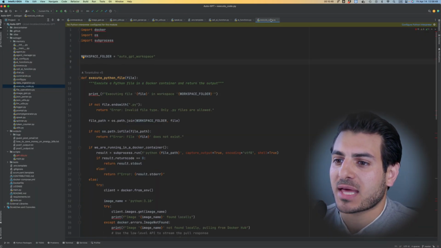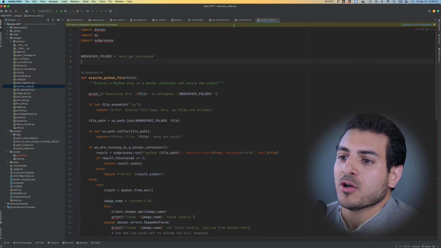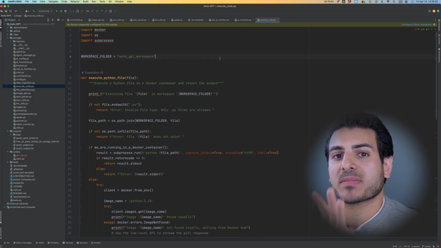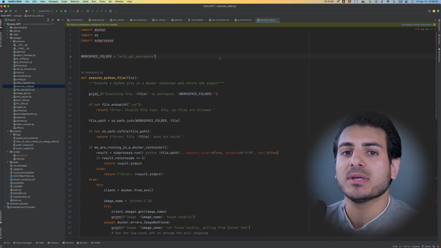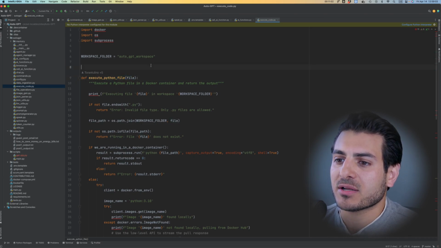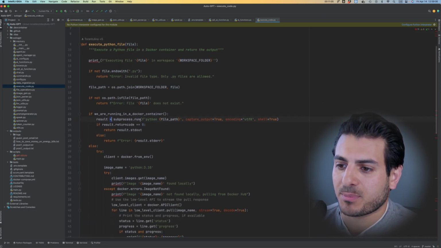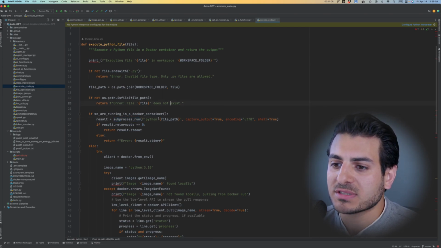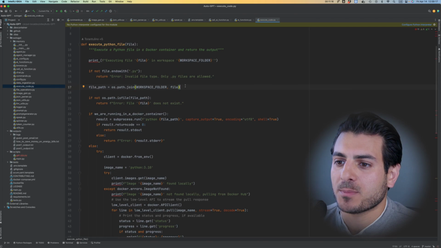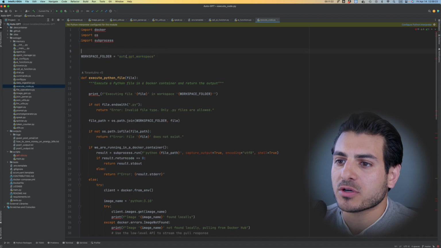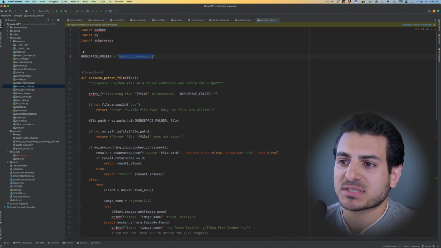And then the last file on here that I'll talk about is this execute code, where pretty much it'll write that code into a file. And then here, it'll just pass that file. Because it's a Python file, you can see right here that it runs a subprocess where it just calls Python, and then it just has the path file name. And most of those path file names are being added into that workspace. So you can see here that it references the workspace folder that is defined. So if you want to change this up and have it write in other files, you can do that.